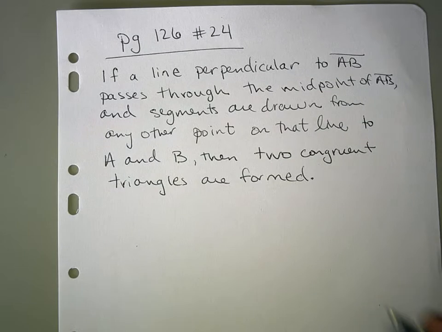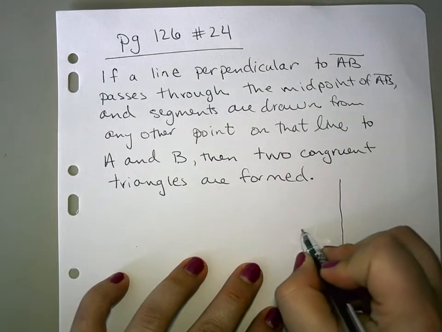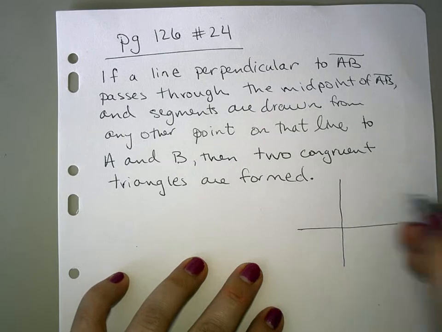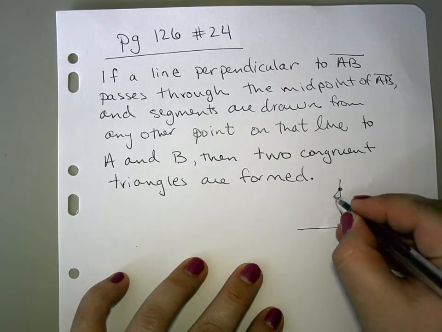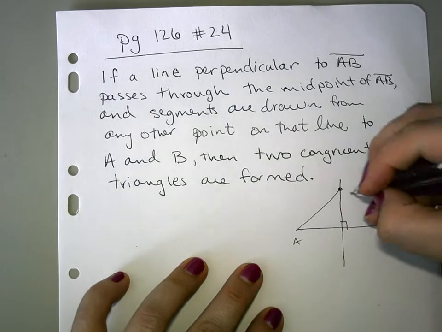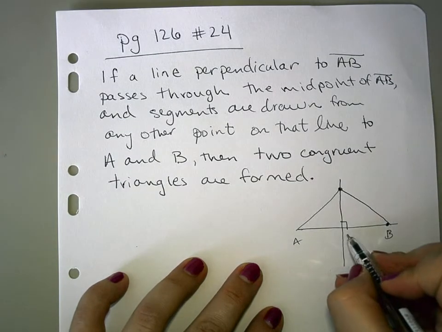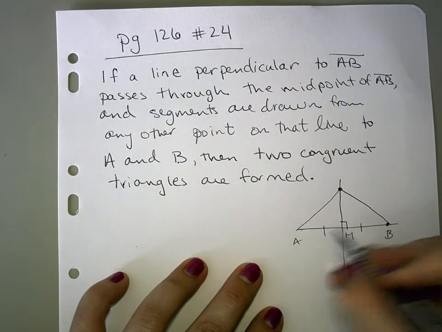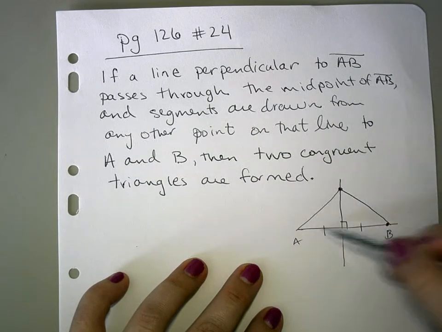First, you have to draw the drawing. It's going to look much like what we did in class as the construction. It doesn't have to be perfect. You just want to show that you have A and B, and that you have a midpoint and that this is the perpendicular bisector. So it's perpendicular and passing through the midpoint.